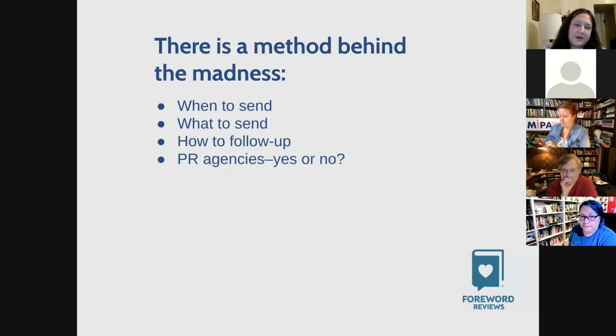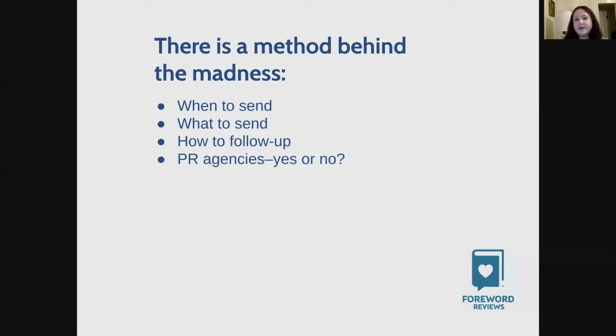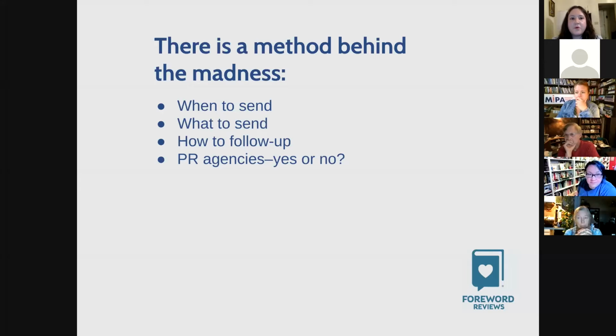This is worth repeating, because it is the number one reason that we have to discard a book that's sent in for review. We have to think about our publication schedule. We have to think about the fact that we're getting completed reviews into a magazine and before librarians and booksellers, before the book comes out, so that they can do their purchasing. That means there's a window that books have to meet that can be a little difficult, that people often don't know about. And that is the number one thing that we discard books for.